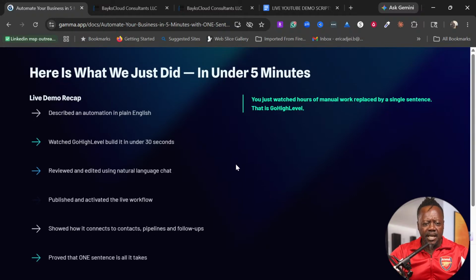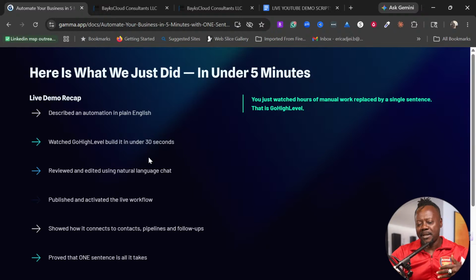And here we go once again. This is what we just did, under 5 minutes, even though we used only about 1.5 minutes to build this workflow, even though I've been explaining things. We described the automation in plain English, and then we watched GoHighLevel build it in under 30 seconds.